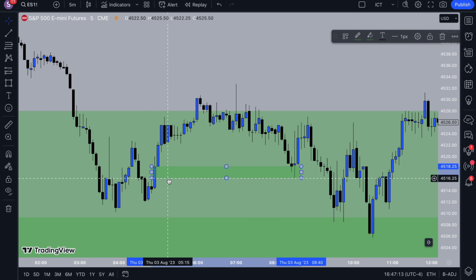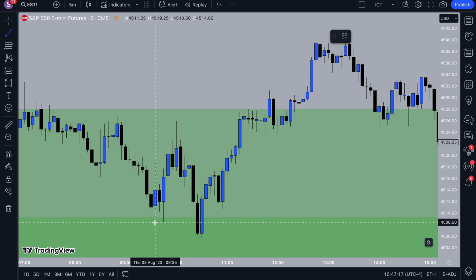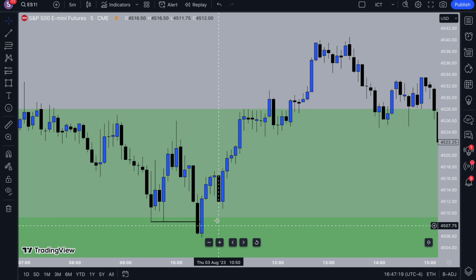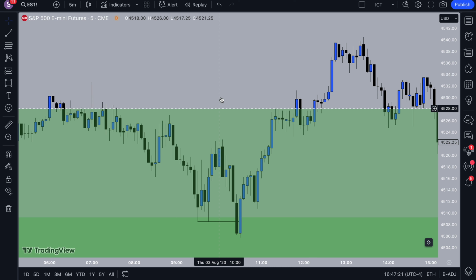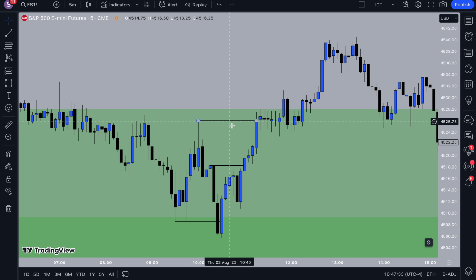But the trade that I was looking at, what you can see here is that you do get your sweep of liquidity, and then you get a market structure shift, which occurs either here, if you want to call it that, or more strongly, a high probability trade here, when this structure gets broken.